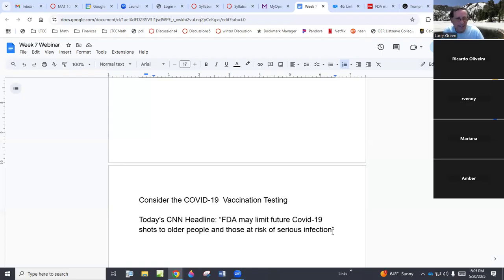So I want to talk about how it is that these companies, Moderna and Pfizer, those are the 2 main companies, I guess there's J&J too, got their initial COVID shot accepted. What did they do to get the acceptance from the FDA to be able to originally get the shot?